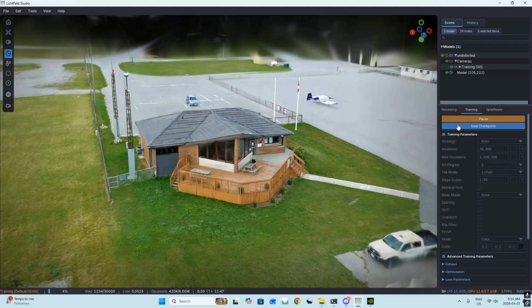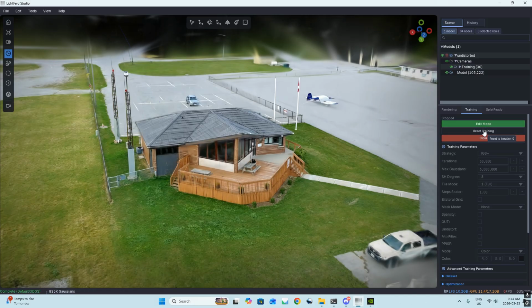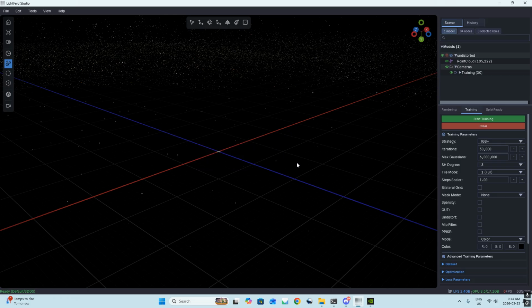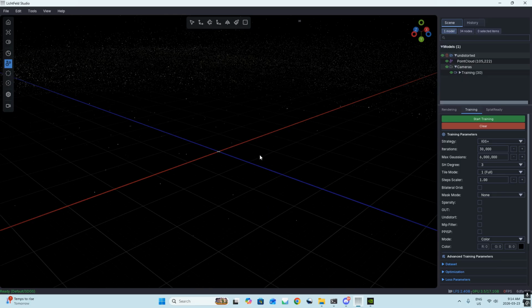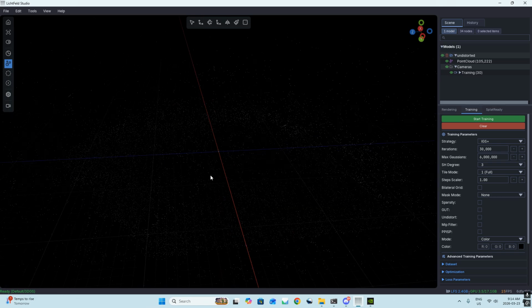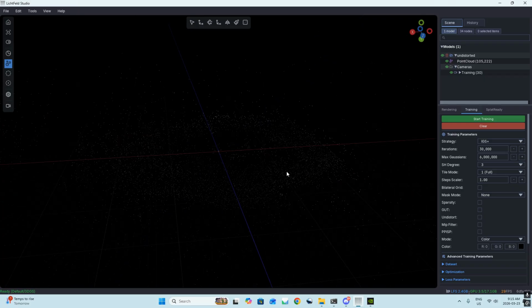I'm not gonna watch and finish this completely, so I'm gonna pause this, stop training, and reset training, and we are done here. This is literally it for all you users who do not want to fiddle with any settings. This is all pre-generated and pre-configured. If it's not optimal for you, then I'm assuming you know what you're doing. Then maybe you want to use the route of doing COLMAP or Metashape or RealityScan yourself. But if you just want it quick and easy, this is the way to do it.